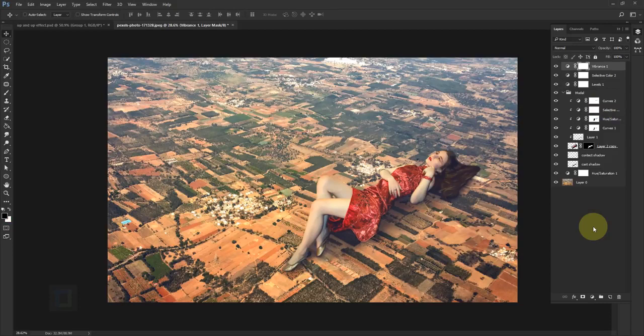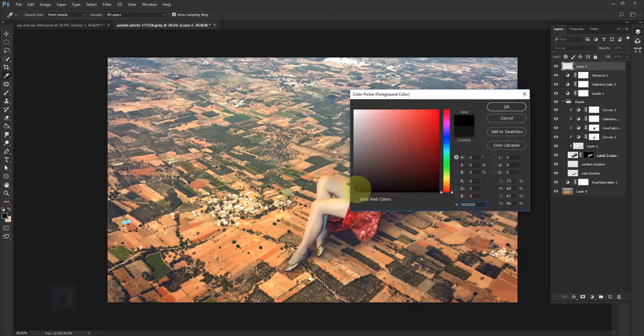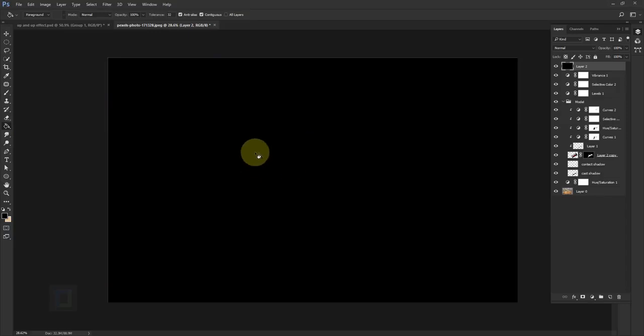Okay, so the final effect is kind of ready, and now I'm gonna add in the lens flare. Now lens flares are kind of optional. You can use it only if you want, but I like the hazy feeling they give to the photo. So I'm gonna go and create a new blank layer first of all on top of everything. Then I'm gonna go and make sure that here I have actual proper black color. Okay, now I'm gonna fill in the color. So for that, right click here and select your paint bucket, fill it, we have black color.